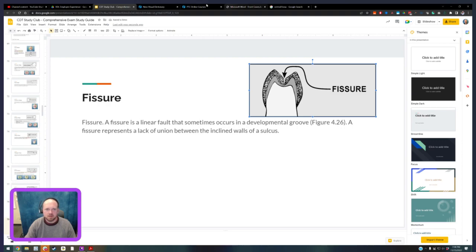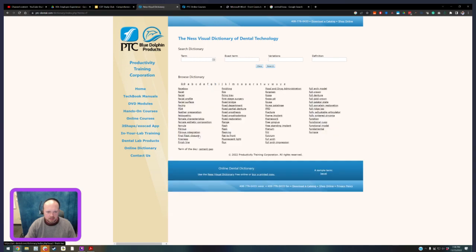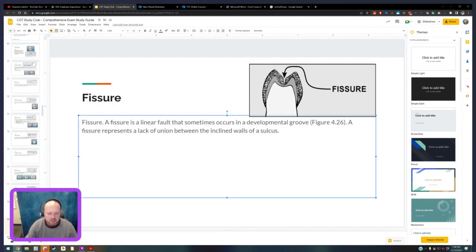Fissure, let's see. I'm going to just go ahead and since we found this, I'm really glad we found this new resource. So this is going to help improve the quality of images that we're getting here. Fissure. Yeah, so they don't have fissure as a thing here for some reason, so maybe it's somewhere else. We'll find it later. Let's just check. Fissure. Not found. All right. So that's going to be our last slide for tonight.